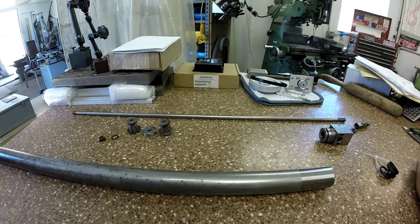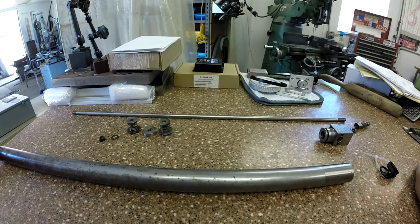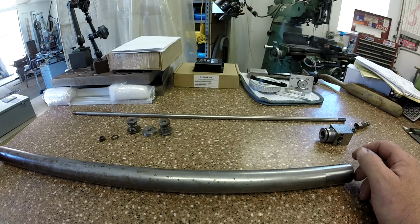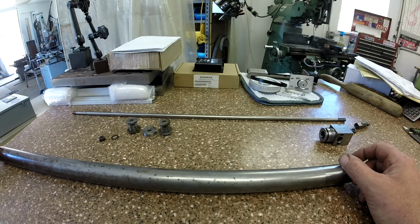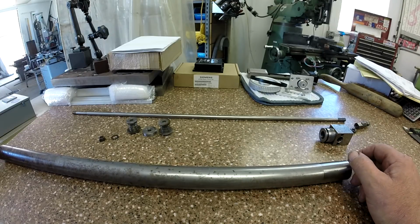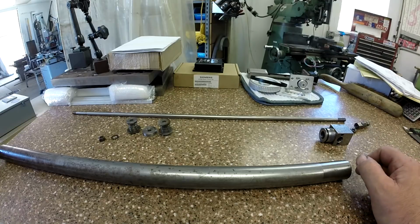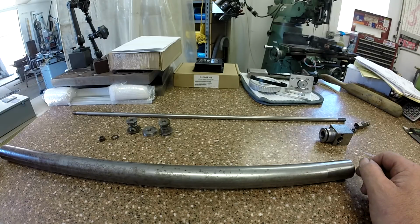My name's Stan, and today the parts that are out in front of you are some of the pieces from my 618 surface grinder. This is the hydraulic rod for the reciprocator. Now I was getting a little bit of leak out of the rod end, right out here at the head, but I just kind of wanted to document this as I take it apart. And I thought you guys might be interested in seeing what all's involved here.